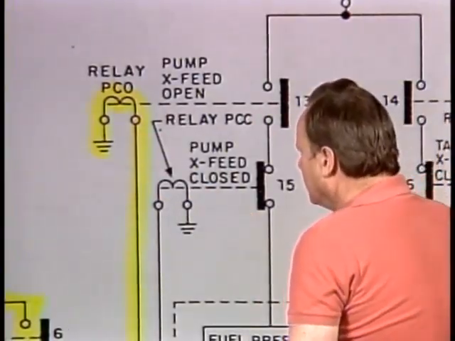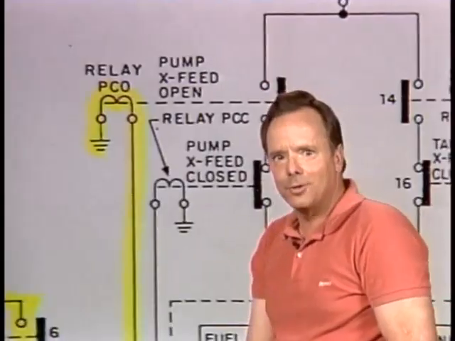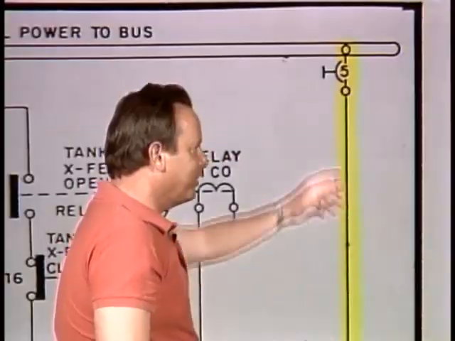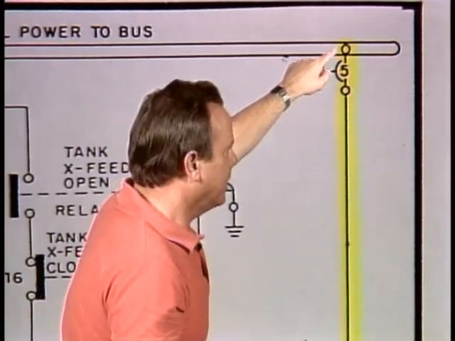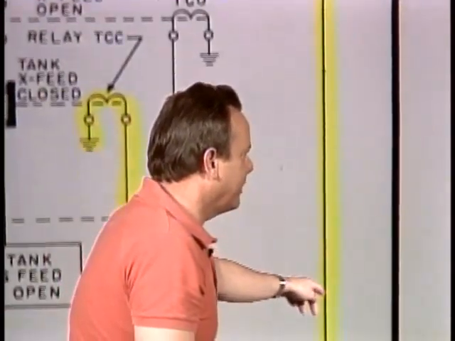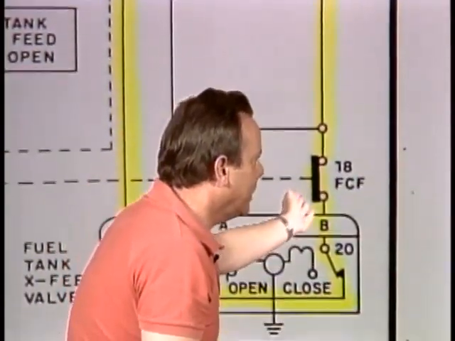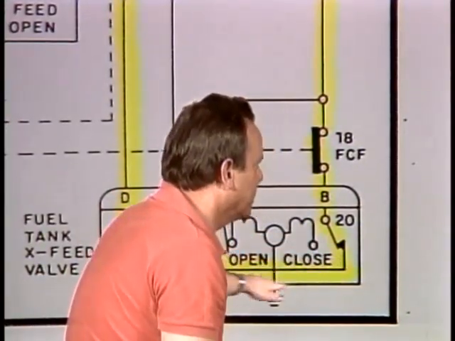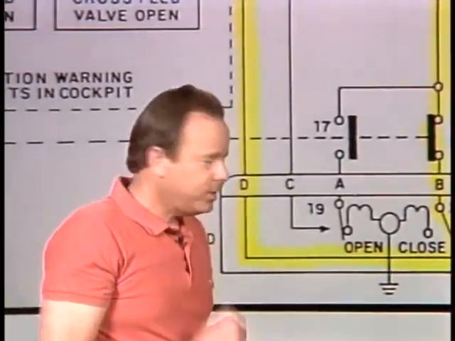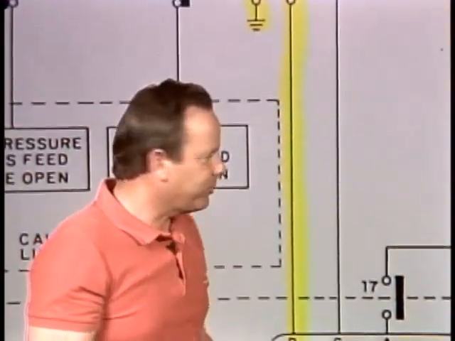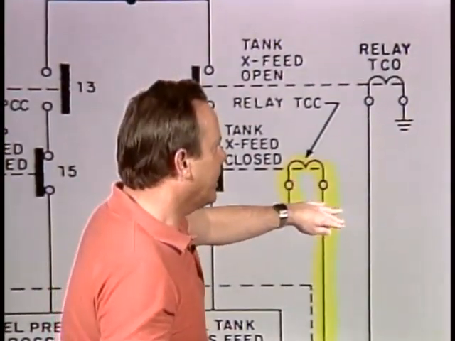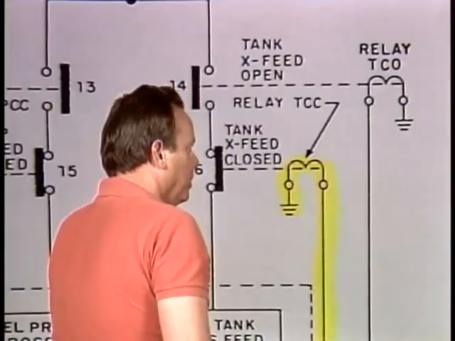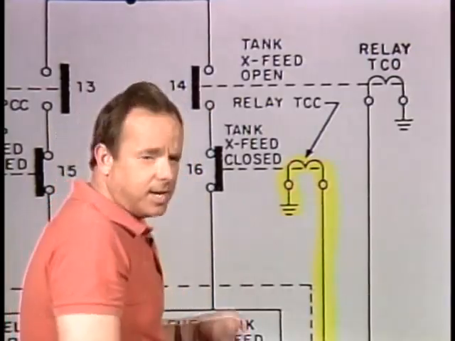All right, now let's take a look again at what happens on the other side of the drawing when we put power in on the other side of the drawing, and it's all the same every time unless we operate that tank crossfeed switch. But here we have power coming down from the 5-amp circuit breaker, and once again it goes through the right-hand side of this solenoid back up, and once again, since we haven't operated that tank crossfeed, we're still only going to have one relay activated, and the relay activated is this TCC relay, which activates switch 16.